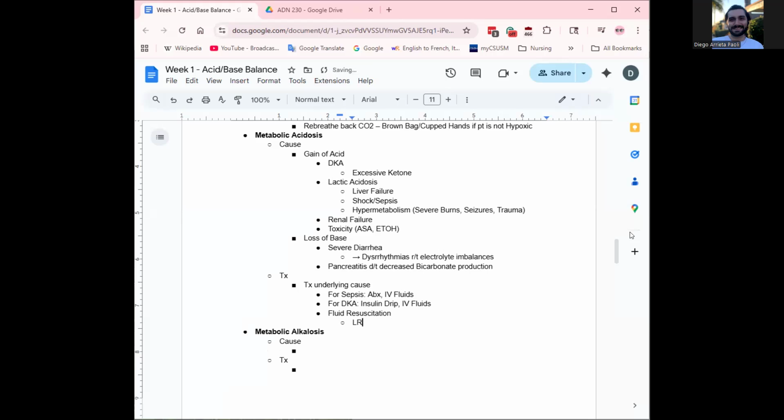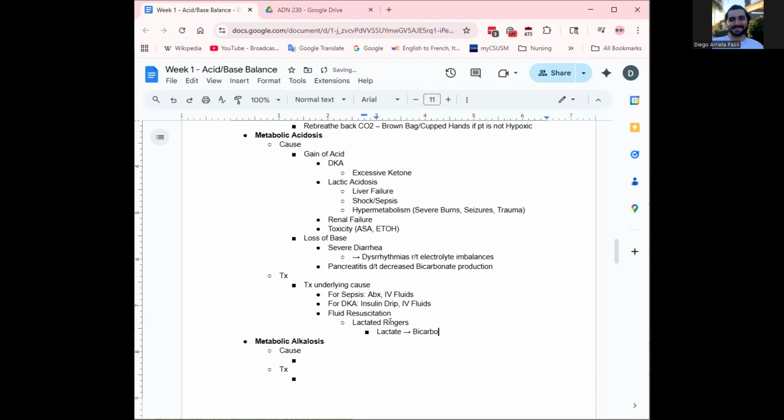So lactated ringers, I think it has some bicarbonate in it. Just the composition of it helps to decrease some of the acid buildup. Let me see the exact composition. Yeah, it does contain lactate. The main explanation here is that lactated ringers, as it's in the name, has lactate in it, and lactate is converted by the liver into bicarbonate.